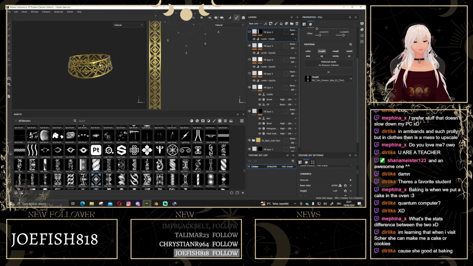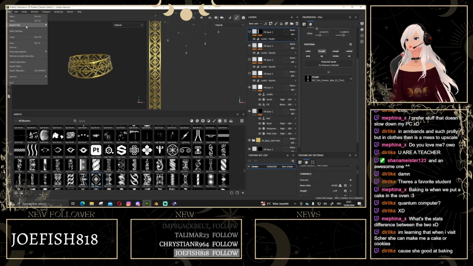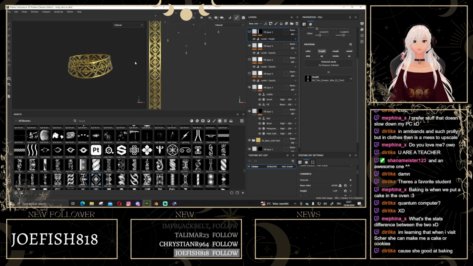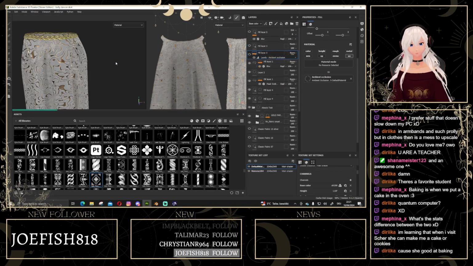No, I'm not good at baking, but Substance Painter is. So let's have a look at this. Okay, so I'm going to this belly dancer skirt, which I have actually done, and this is going to be released this Friday, when Substance Painter decides to load this up. Bear with me for a moment. Okay.